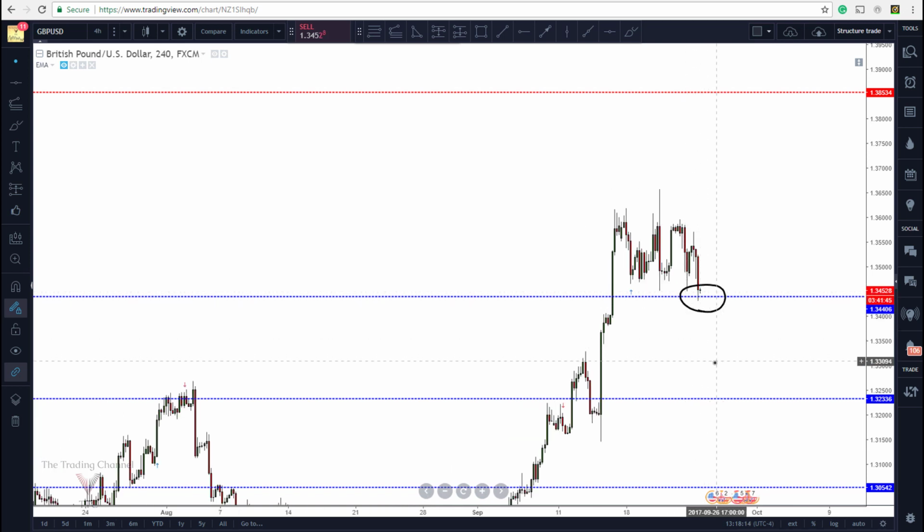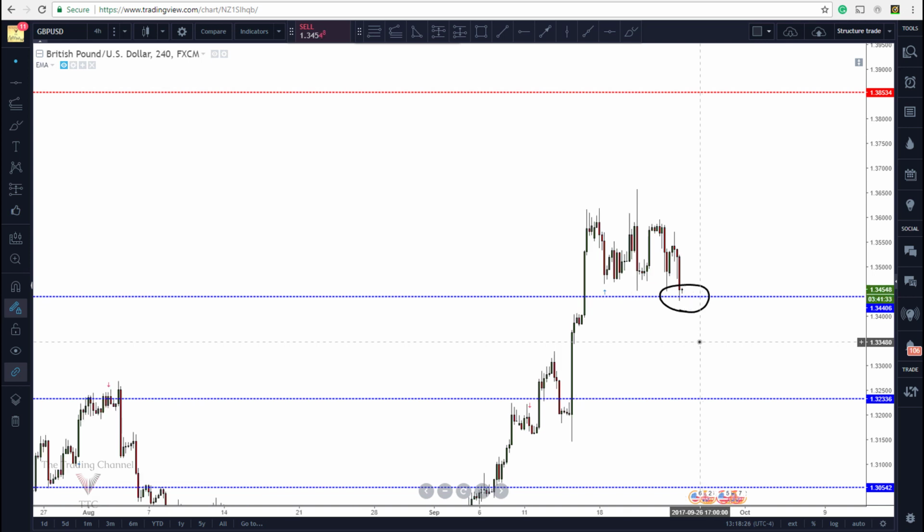Of course, we could see a little bit deeper of a retracement than this, but this is going to be our first stop, our first level where we start to look for some buying potential down on lower time frames. Now, we're not getting any kind of buying signal as of right now, and if we don't, then we're not going to be taking this market long.